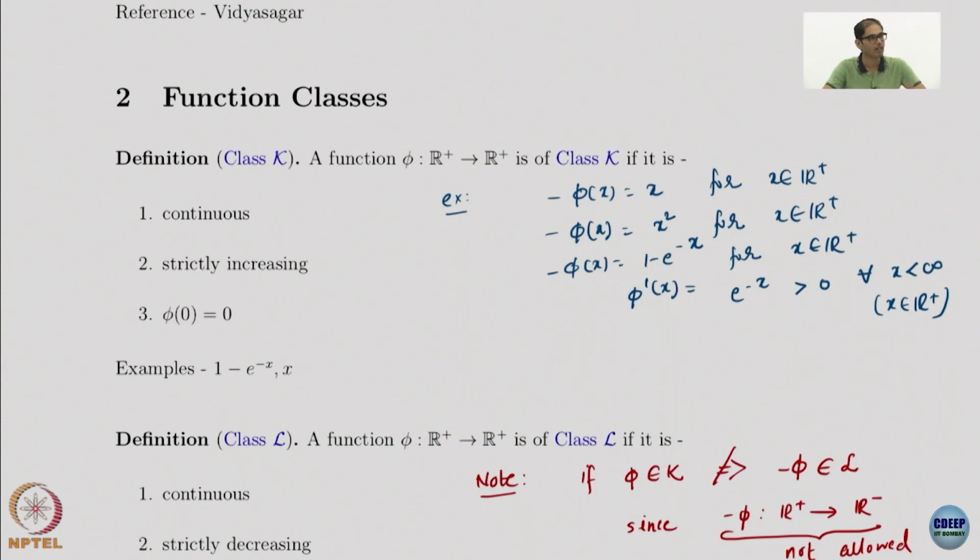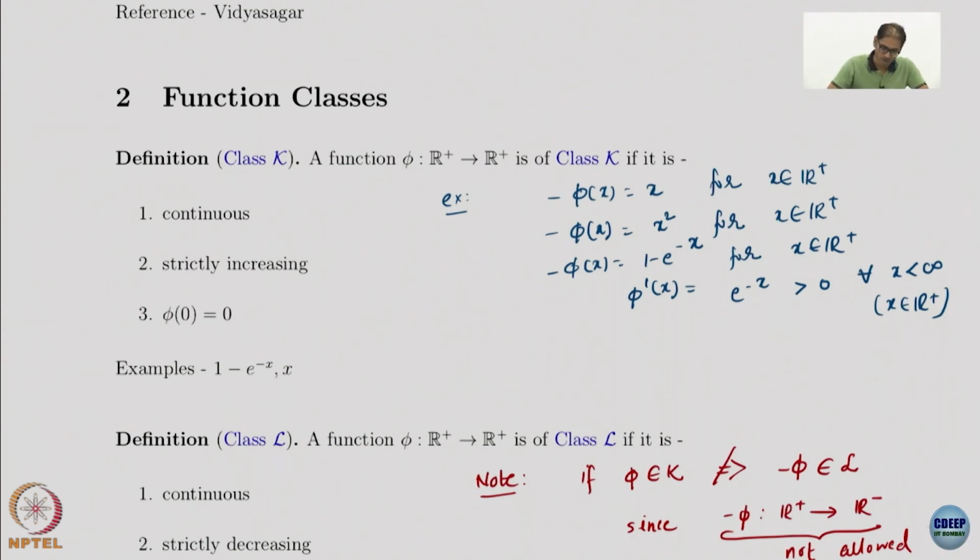So, we first talk about function classes. All of you already know a few function classes, by the way. These are characterized by the capital L p norms. So, you are already aware of certain function classes; these are additional function classes that we are going to talk about. I hope you keep in mind that there are several categories of functions that we tend to invoke in all our analysis. So, what are these function classes? The first one is a class K function. All of these functions are defined from R plus to R plus, so non-negative reals to non-negative reals. R plus denotes non-negative reals, so 0 is included in this set.